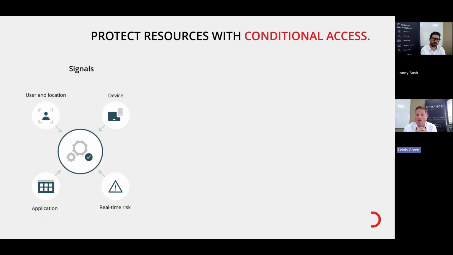And then if you have Entra ID Plan 2, which we'll go on to in a minute, we can look at real-time risk measures. With this plan in place, it will look at measures such as where was the last login location, and the time between locations, something that's referred to as impossible travel. So if I was to log in from Poole, where we are today, and then log in from Birmingham within a 15-minute time frame, it would say that's an impossible travel mechanism, and my risk score would be increased. And then we can set the threshold of that Microsoft-identified risk score to say, if we're over 50% risk, do not provide entry to that user.